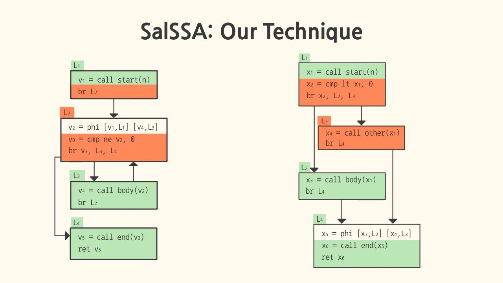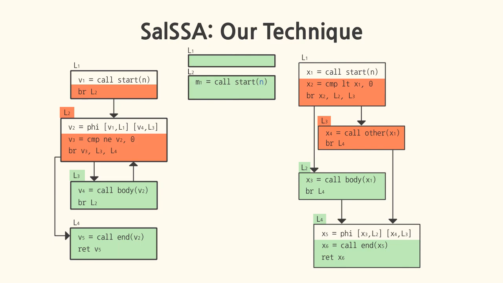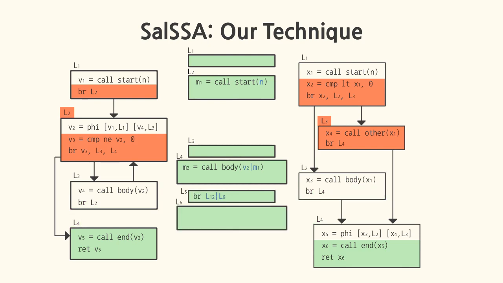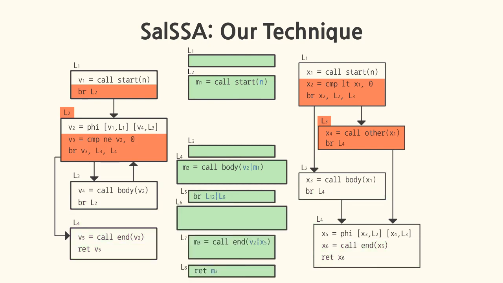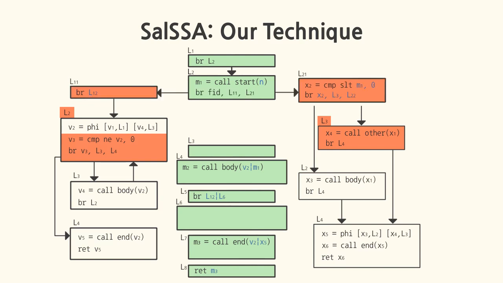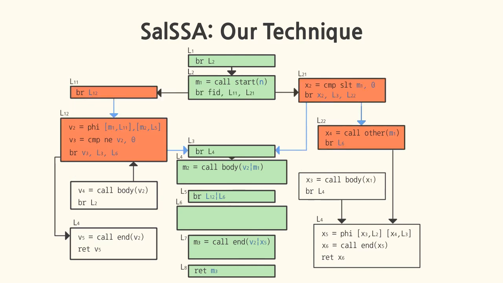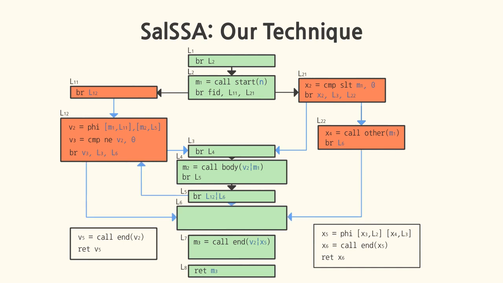So from the beginning, these two matching labels will go into their own merged basic block. Then, the two call instructions are merged into a separate basic block. And we do the same for every matching pair of instructions or labels. Once we have all merged instructions in individual basic blocks, we go through each control flow graph, cloning the remaining non-matching instructions or labels. During this process, we also connect the merged blocks following the correct order for each function.